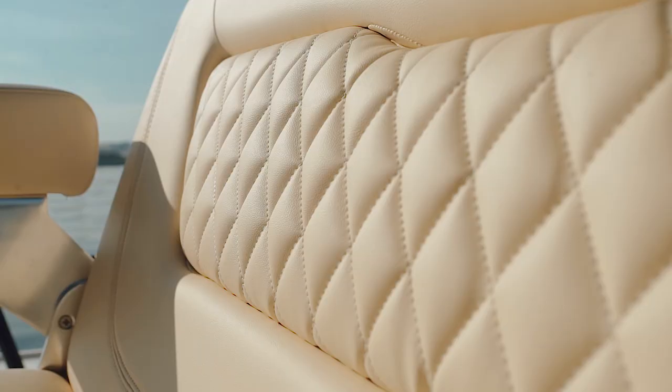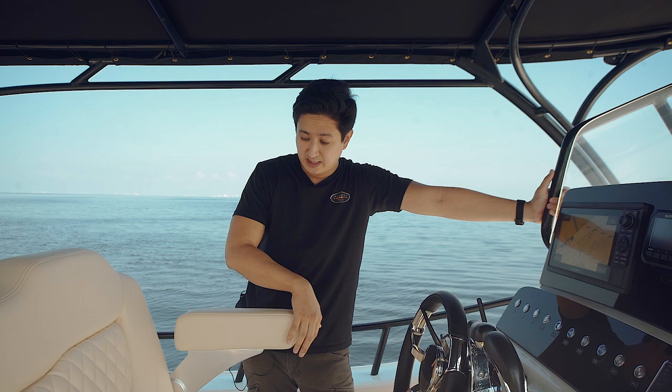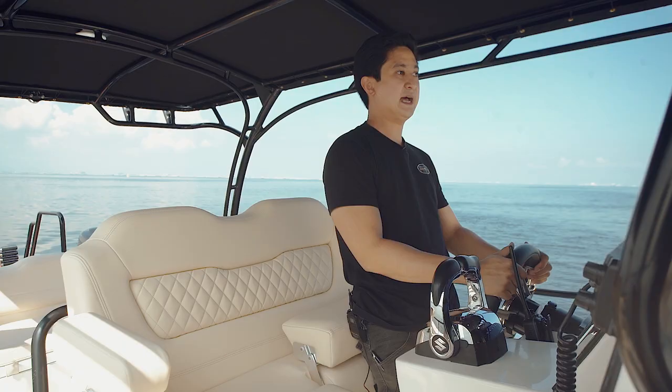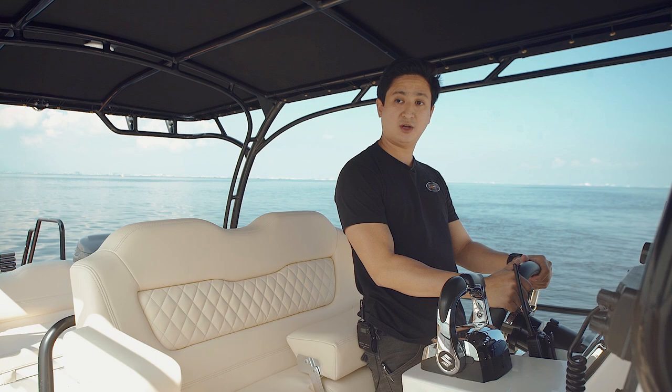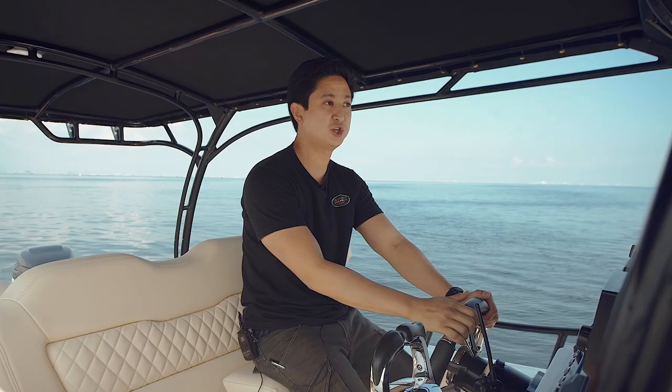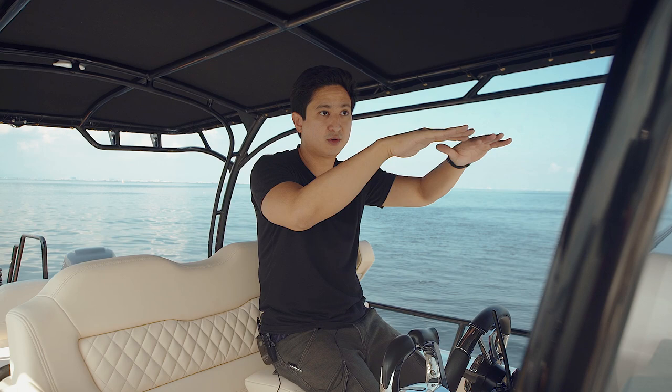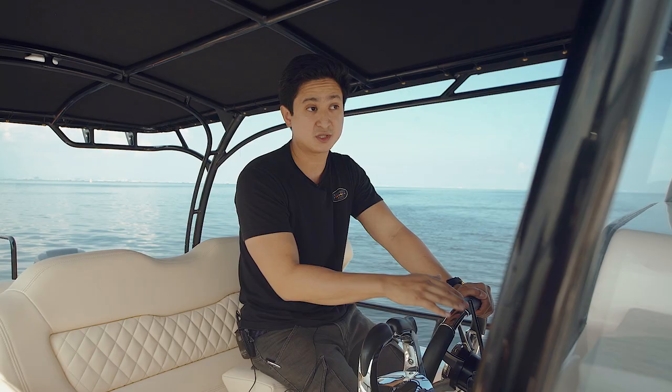Here we have armrests also. You're very comfortably seated while piloting and underway. You can opt for this seated position and you can also make it a bolster-type seat and stand while you pilot. If you want even higher visibility, you can take this kind of position, which is also still very comfortable. This is usually the position you want when you have a meter of waves — it gives you very good visibility and a lot more confidence, because a lower position will make the waves seem higher.